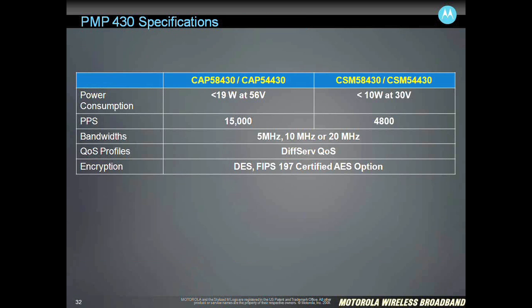Just to add to the specs, our typical QoS profiles are included. This product has 56-bit DES included, and you have an AES option. And it has about 15,000 packets per second, which is a big improvement over our prior products and the PMP100, in that it'll support a lot of small packets. So if you're doing VoIP or gaming, a lot of gaming customers, you'll have the ability to support those guys without encroaching on a packets per second limitation.